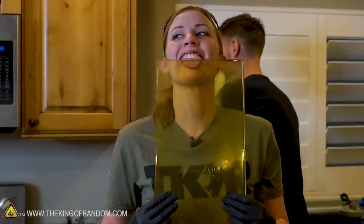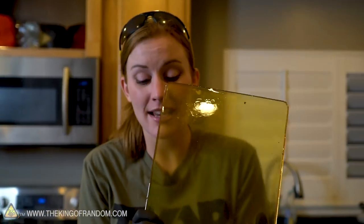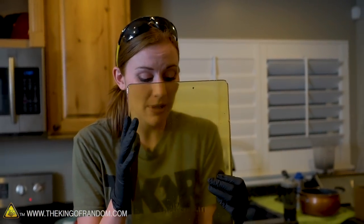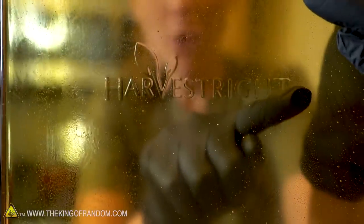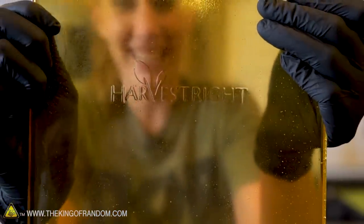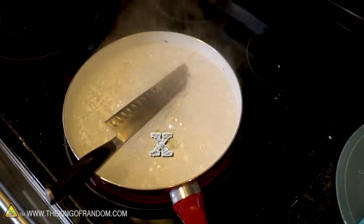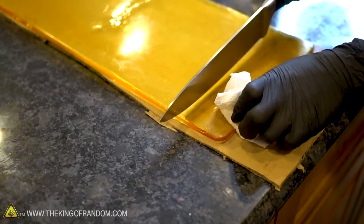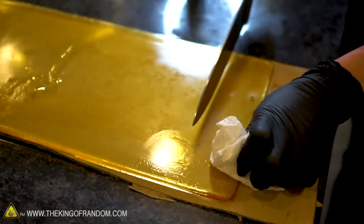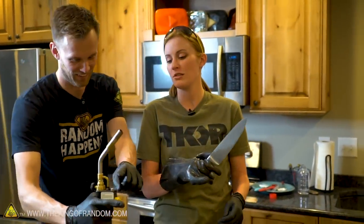This turned out so much better than we were expecting. It is sugar glass — yes, it does caramelize, it does turn a little bit yellow — but this is so much smoother than we were expecting. You can even see the logo of Harvest Rite from our freeze-dry pan. Now, with a very hot knife that I've had just boiling on the stove, I'm drying it so that it won't gum up our sugar glass. I know that supposedly this works with isomalt — I do not know if it works with sugar glass quite the same — but we're still going to try, because even regular glass you can score and break.